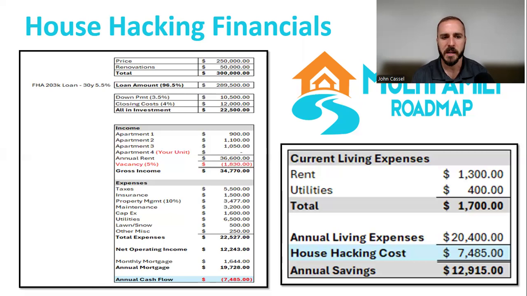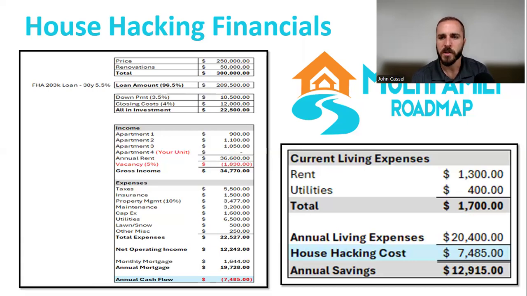And then when you break down expenses, you've got taxes, so $5,500 for taxes, $1,500 for insurance. Property management will be, like I said, hiring a property management company. That'll be 10% of the income that they collect, so that'd be $3,477, and that's a traditional property management cost. If they place tenants, they usually take the first month's rent, that kind of stuff. So if you bake all that in, it usually comes to about 10% as a good figure.